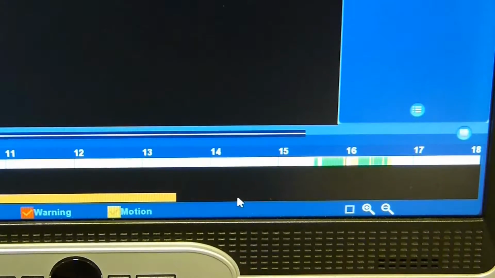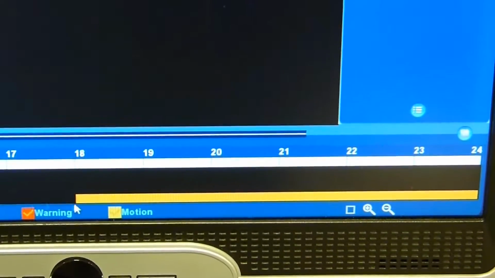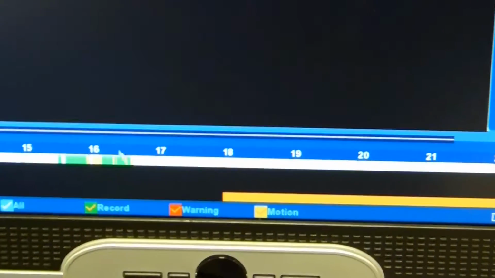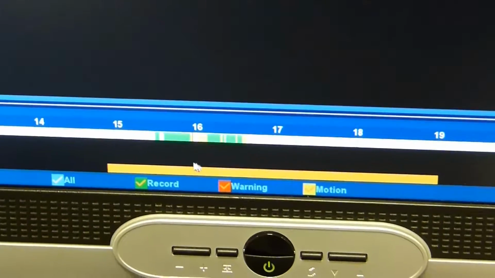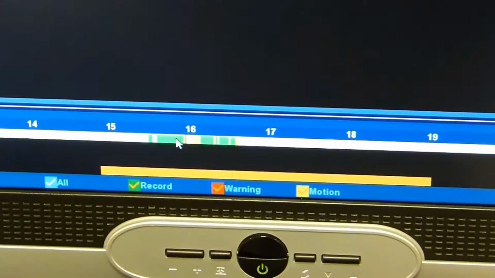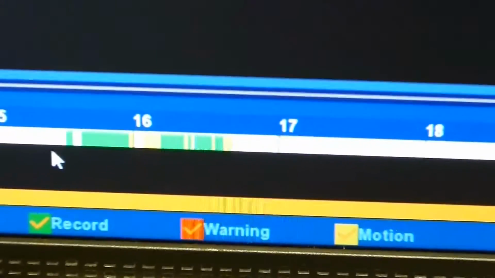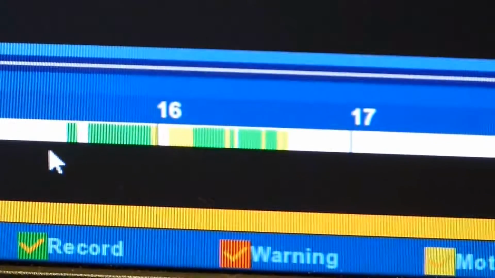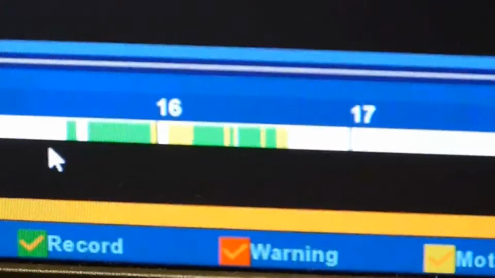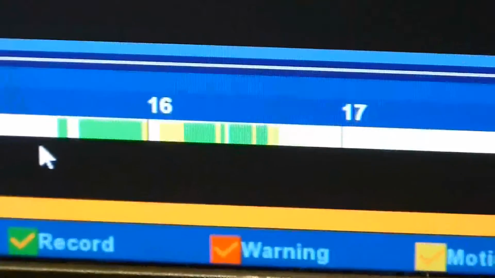I grab the orange tag with a left click and hold and move it along, and you can see in the centre of the screen here around roughly 4 o'clock we've got a lot of information. So the green tab is where we've had the system set up just to record permanently, and then the yellow tabs there are where we've had motion detection. If, for example, you had both set up as we showed you on the record schedule earlier, but you weren't sure exactly when the incident happened, it's more than likely that it happened when you can see the yellow coloured tabs, because that's when the camera's actually picked up movement within its area.